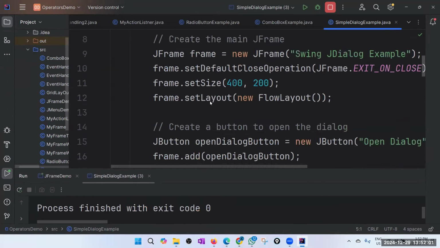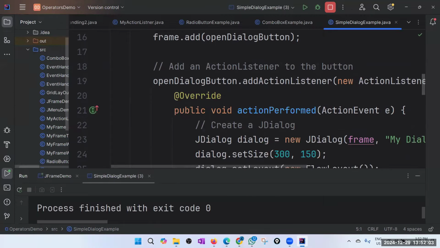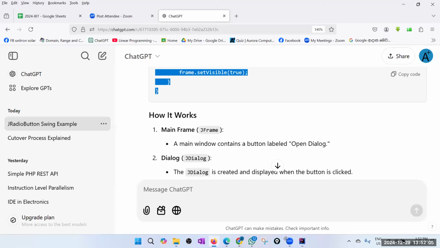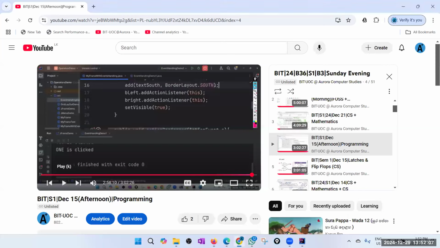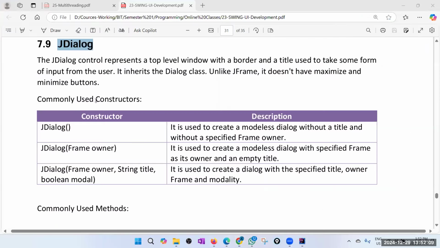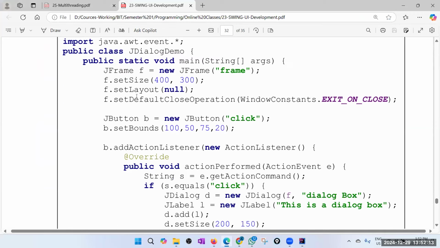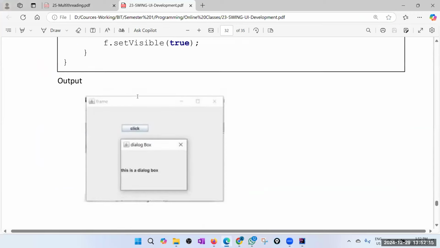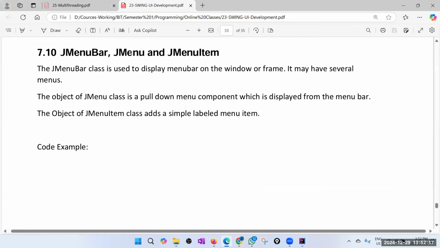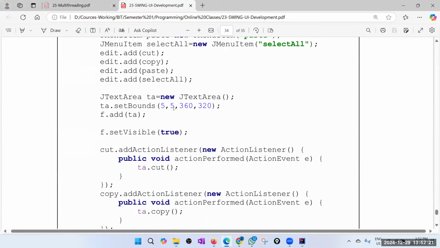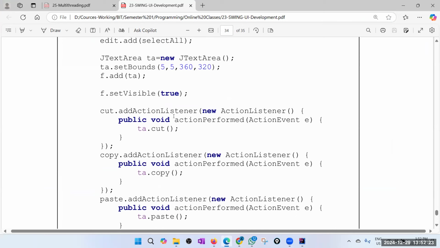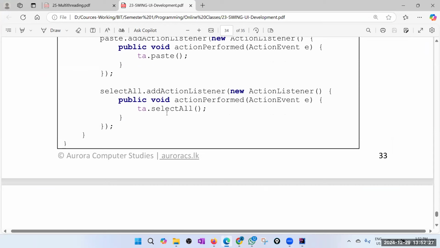So that's it about Swing. I have not covered everything, but I gave you a good overview of Swing. Last class I also explained how to create a JMenu: adding menus, menu items, menu bars. For that also you can do event handling, because menus are just like buttons. Once you understand the concept, it's nothing.